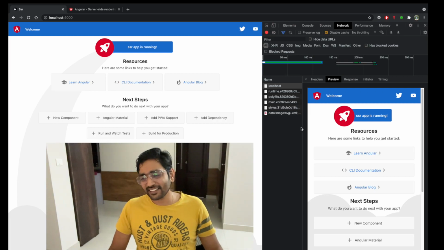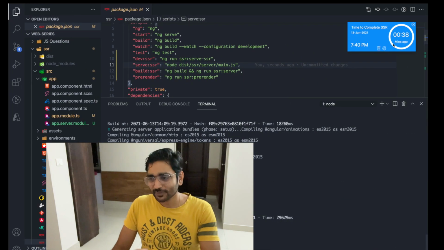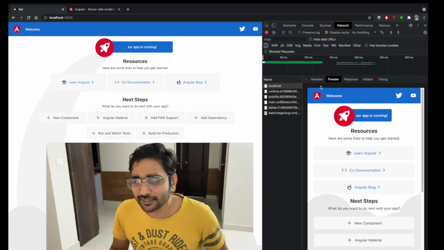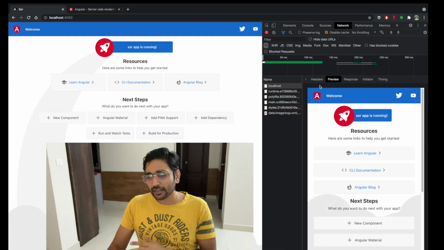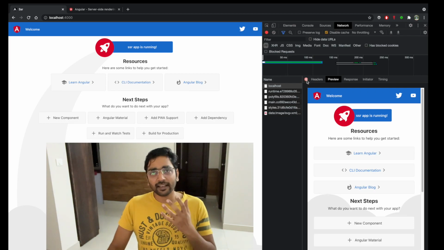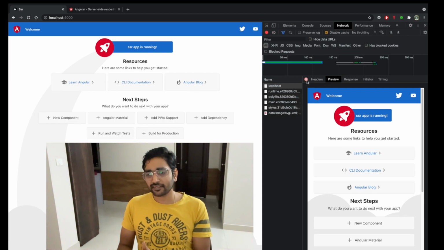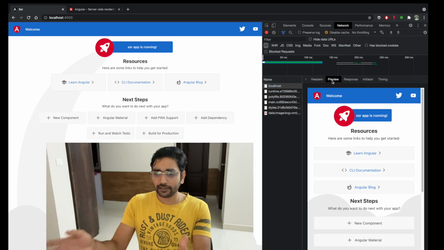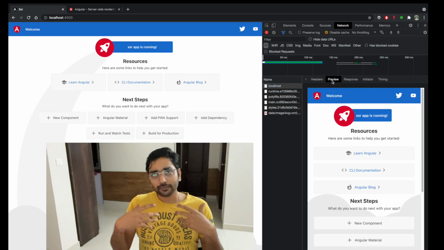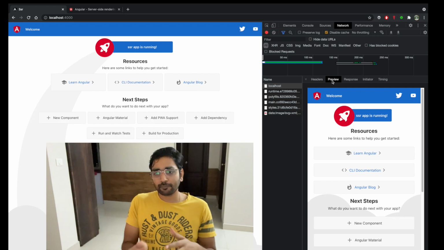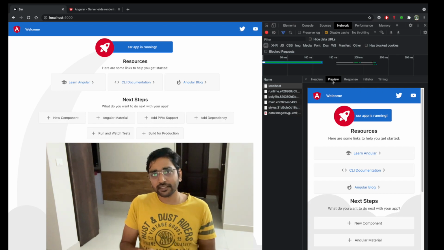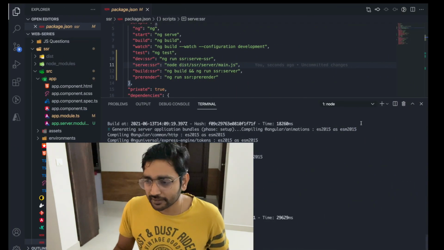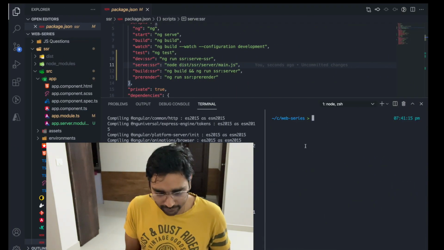So as you can see on the screen, let me close this. I don't want to see this anymore. Delete. Okay. So as you can see here, the difference between SSR and the main app was this, that our page was sent as pre-built, right? So you can see there in the older version where we were doing ng serve, we had just our page sent as blank. We can just run that in parallel and see it.